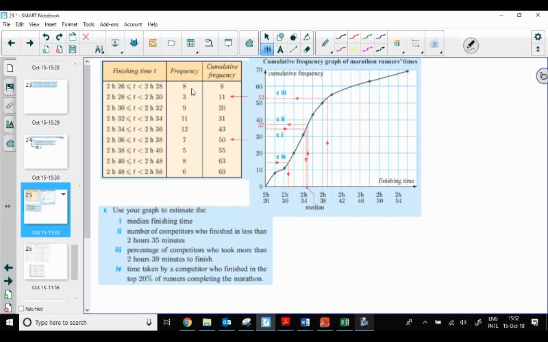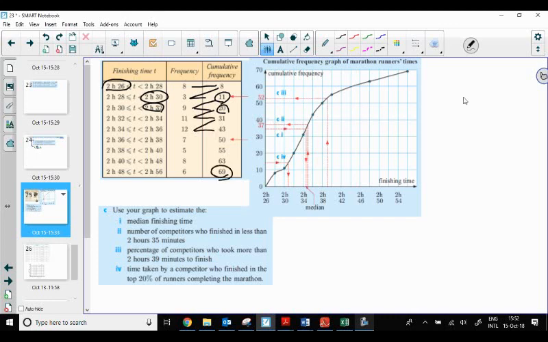We've added to the right here a column called cumulative frequency, which is very simple to see what it is. It just means the frequency from the beginning up until that point. So the first 2 numbers are always the same. Okay, the second number here, 11, this is the amount of people finishing in between 2 hours and 26 minutes and 2 hours and 30 minutes. There's 11 of them because there were 8 in the first group plus 3, that gives us 11. This next number down here, 20, is the amount of people between 2:26 and 2:32. And you can see that's just this 11 plus this 9 gives us 20. Plus 11 is 31, plus 12 is 43, and so on.